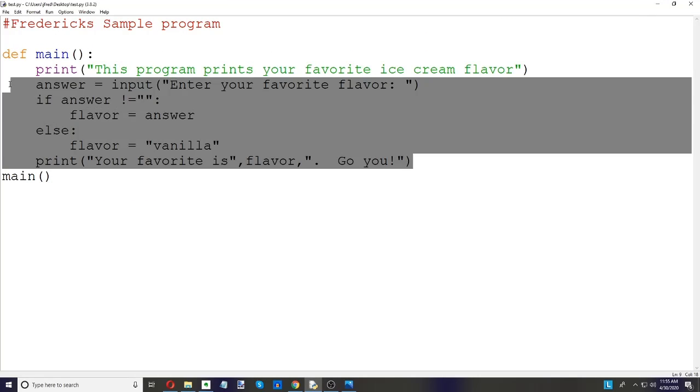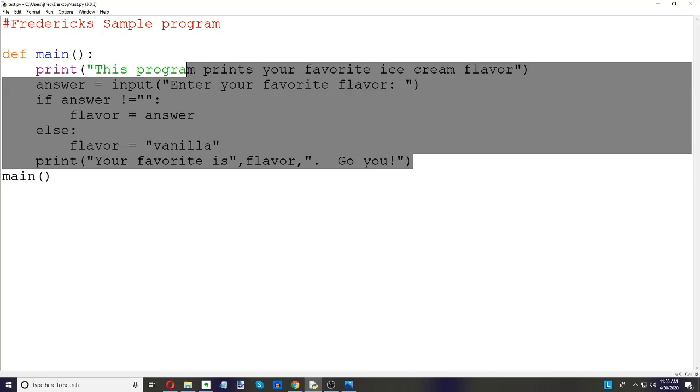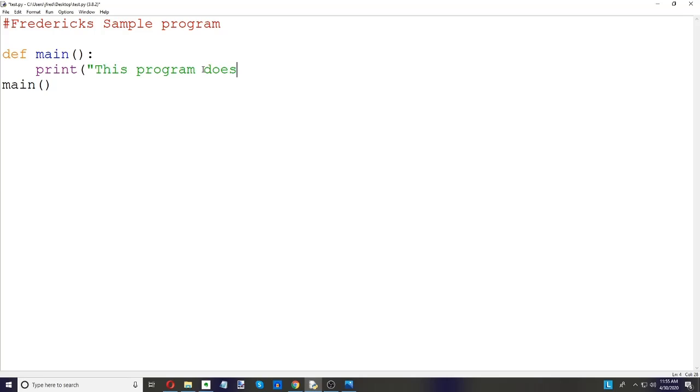Now this is a fun little program, but of course we want to do things a little bit more advanced. So this program does some physics, math. And don't worry if you don't understand all the math here. That's okay. We're going to just print a little table for folks.